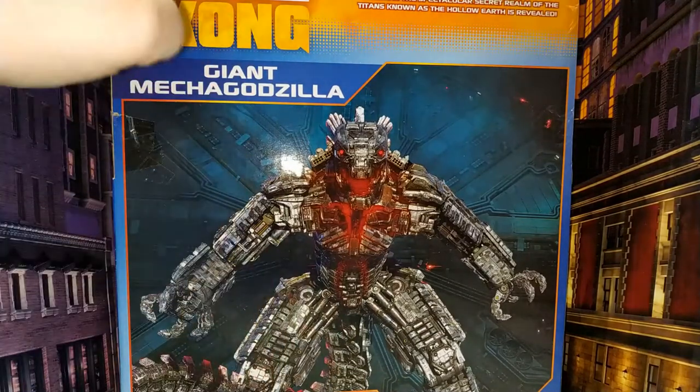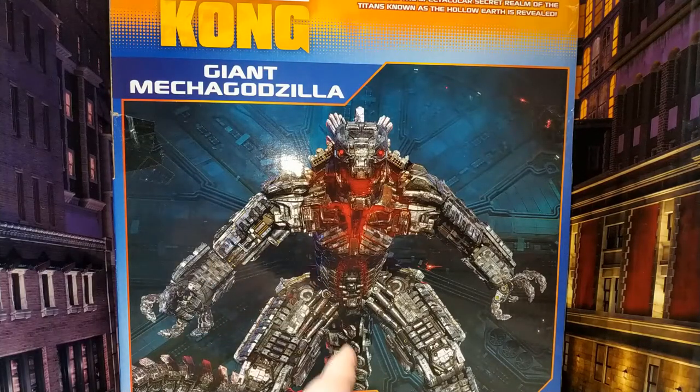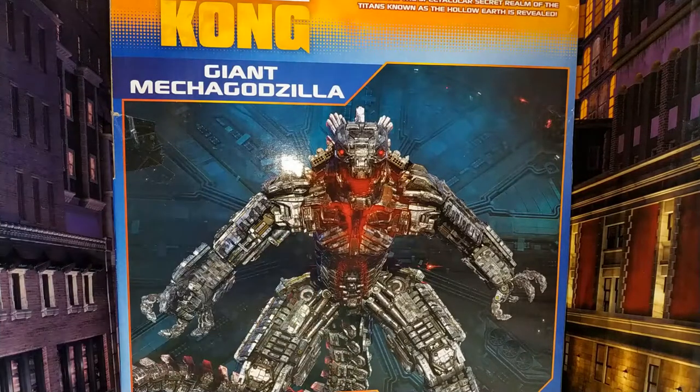That's not fair to adult collectors, but it sure isn't fair to children. Because if you're looking at this on a toy shelf and you go, that looks pretty good, I'll get that for my child, and you get it home and it doesn't do that, as a parent, you're going to be a bit... Well, you're not going to be very happy. And the kid's going to say to you, Mummy, Daddy, it doesn't do that, why doesn't it do that? Well, the reason it doesn't do that, kiddies, is because Playmates are cheap.